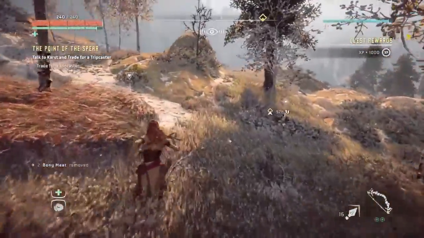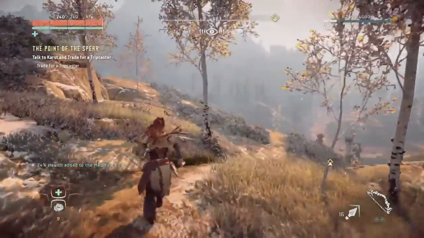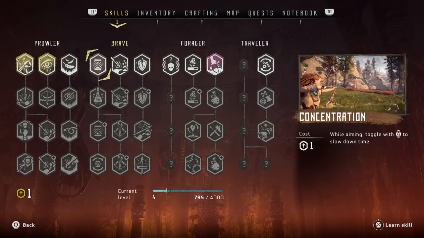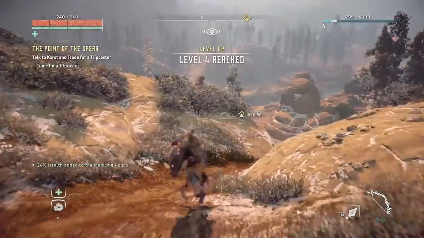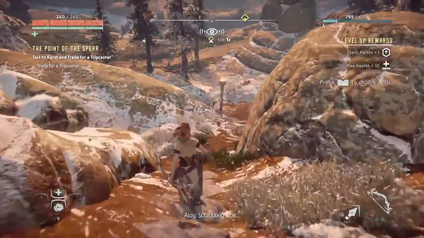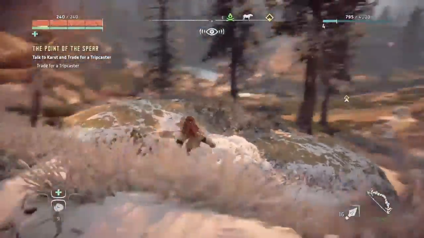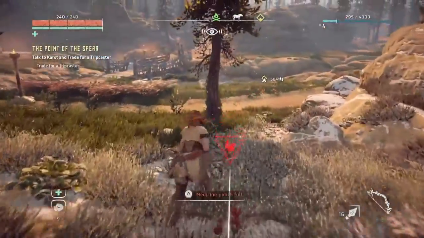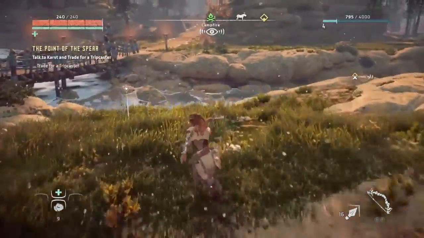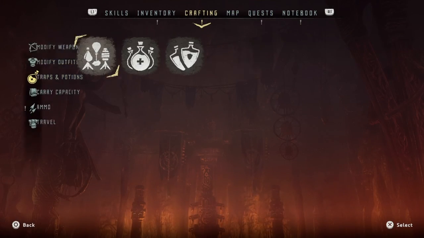Lots of XP. That's probably going to push me over into my next level. Yep. Silent Strike, Concentration. There we go. That means I can slow down time, which is good. 10 health max. 10 health didn't seem like much at the start, but you go on a bit and it all adds up in the end.